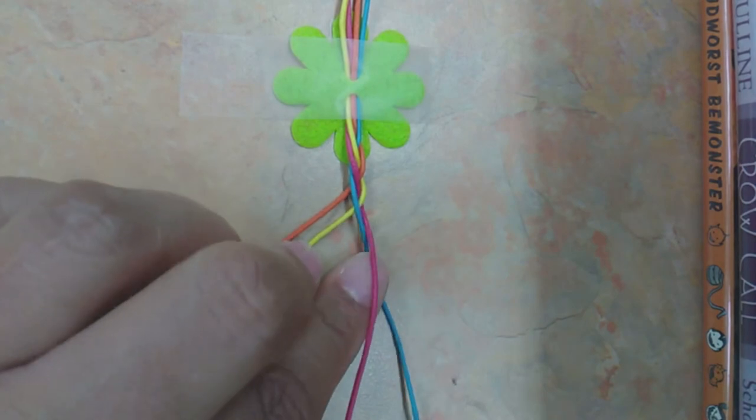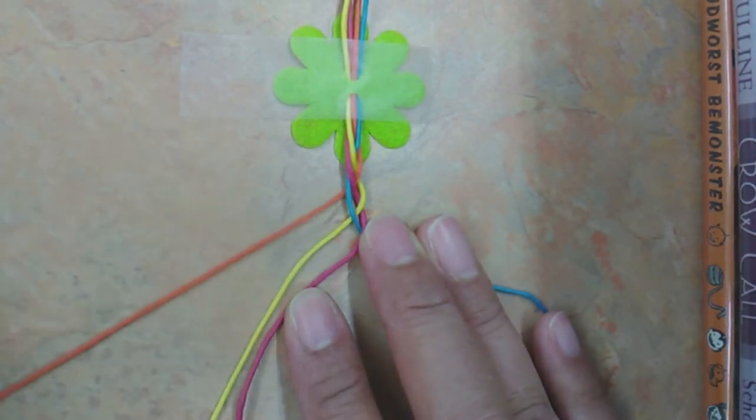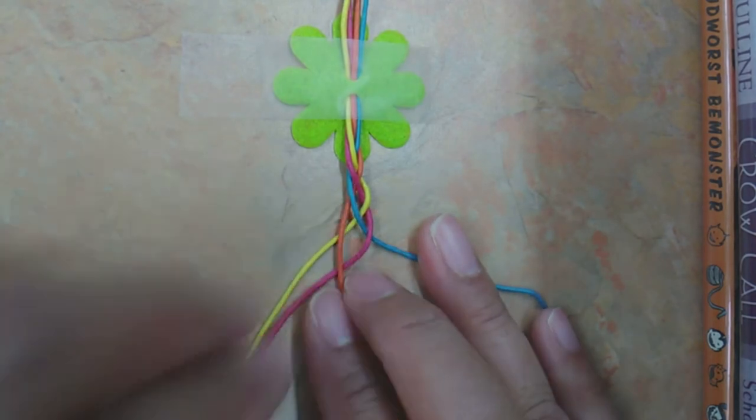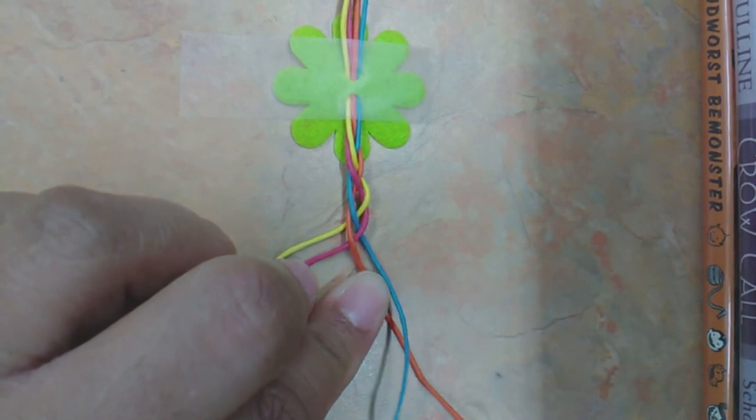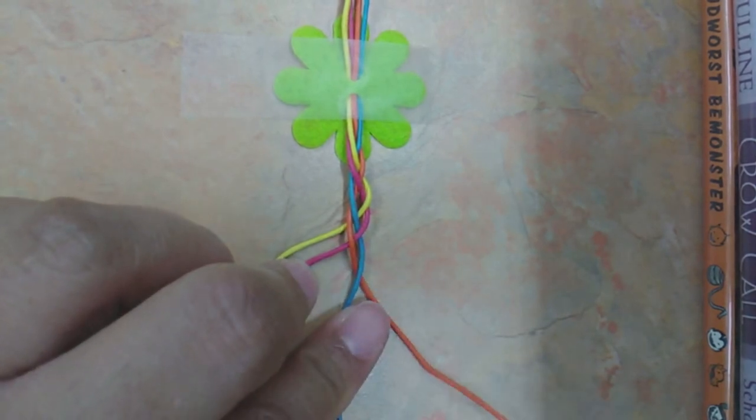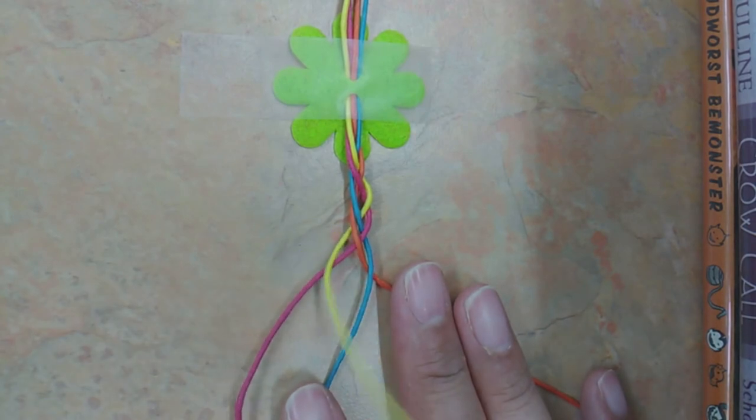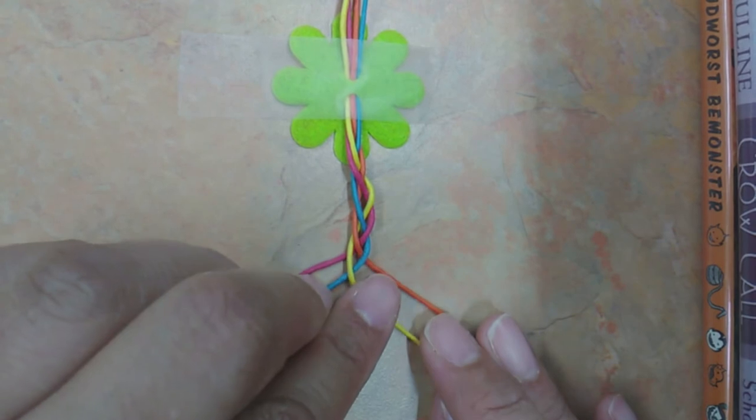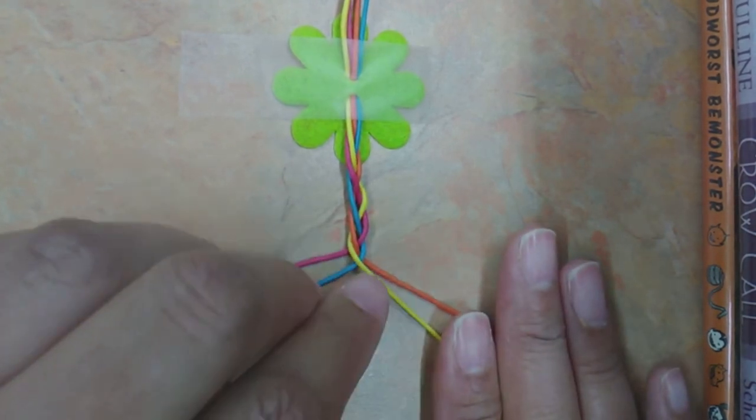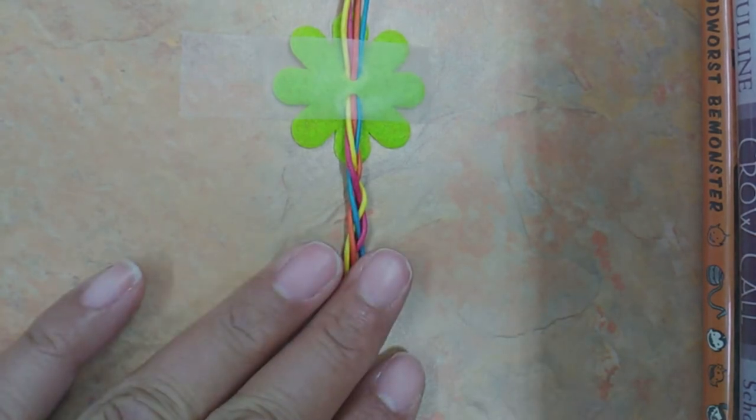That's basically how you do it. We'll do a little bit more—go back to the right-hand side, and now to the left going over the two that it's closest to. Just tighten it a little bit, and that's basically how it's done.